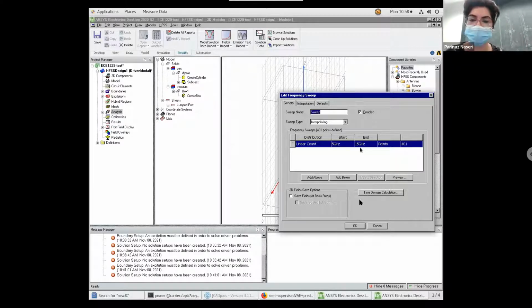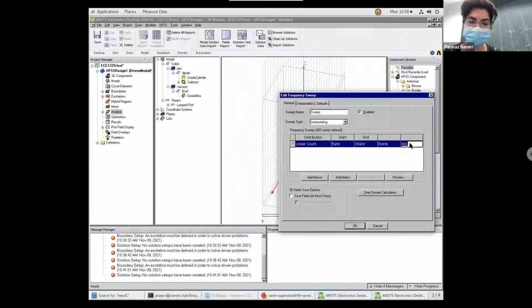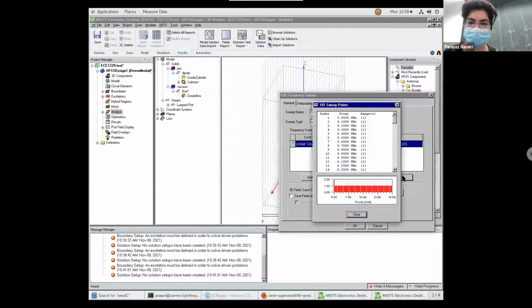Where do you get the frequencies? It just comes out automatically. Okay. After you're done with the setup, it shows up. Yeah. So 5 to 10, 15 gigahertz. Now, depending on like what is the resolution in the frequency that you want. For example, let's go to preview. It says, now this is almost 25 megahertz. This is too much. 25 megahertz is, I would say, is too much. So you can go to 101. Go with 100 megahertz, the resolution of the band.